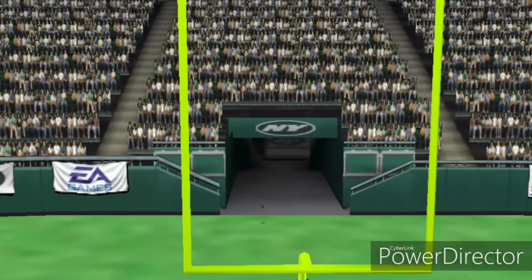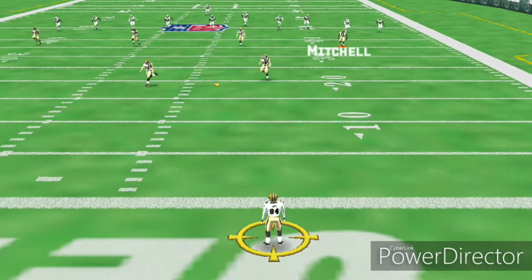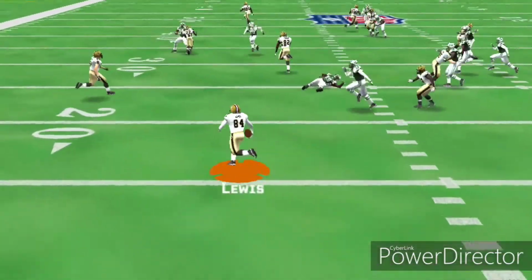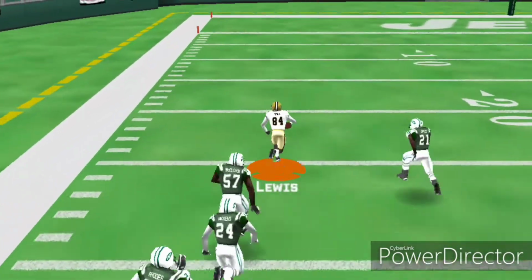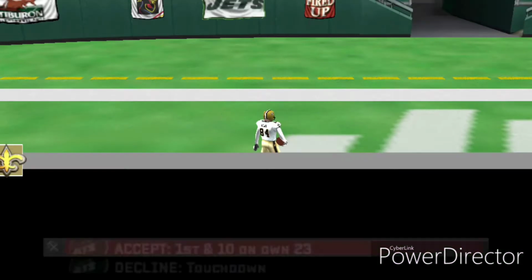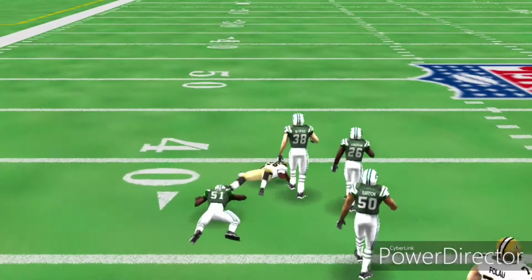The rookie sends it sailing through. His left team lines up. Sends it sailing. This one is fielded by Lewis. Touchdown, Saints. And back. A great one-on-one stop by Bill.